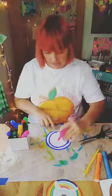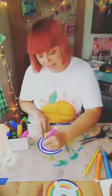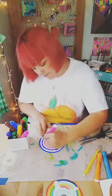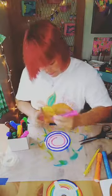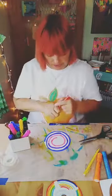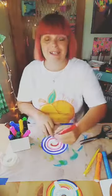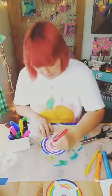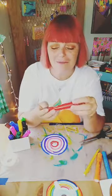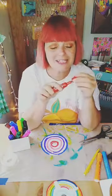Okay. Some more pink. Ooh, that purple smells like the fake grape smell. It smells like that grape Bubba Chew. Is that what it's called? That chewing gum? Stuff was so good. And the red smells like fake cherry. Not taste, it smells. I've never eaten this. Don't eat these. If anybody's ever watched my videos before, you know that one of my favorite markers are these Mr. Sketch markers. I talk about them all the time because they are so good.